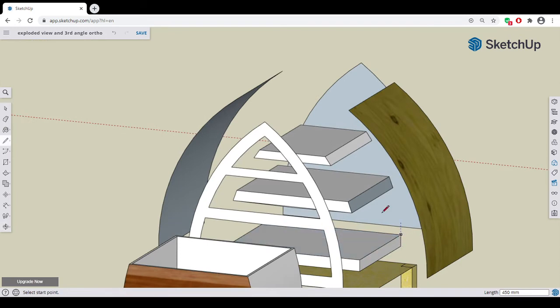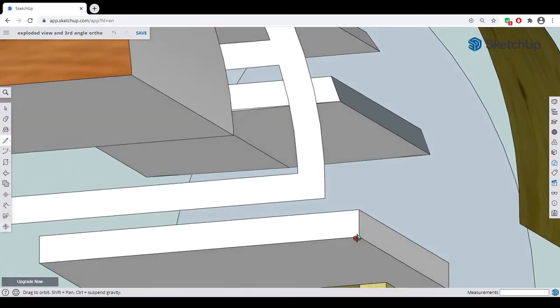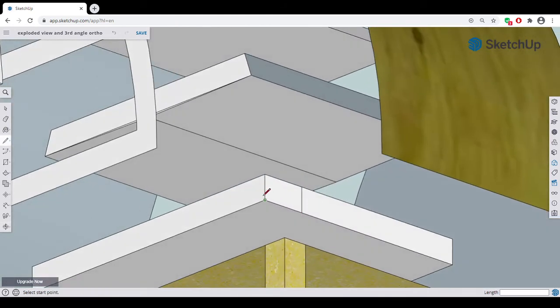Yeah, that's fine. Additional things like small brackets or hinges inside to show fixtures. So you could add those as well. So for example, you could zoom in on this point here, or this point here, because there's a drawer underneath that, so I'd be worried about that. You could, for example, draw on the edge, find that center point, because that's now solid, and draw a circle on there to show that there's a screw hole or a dowel hole.